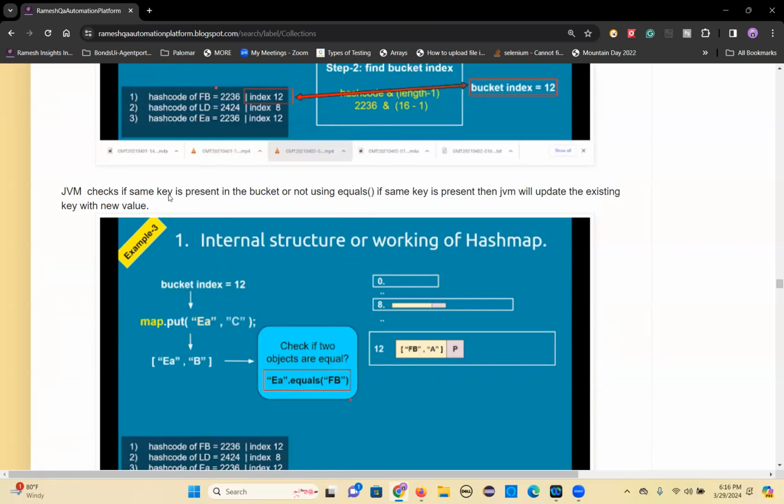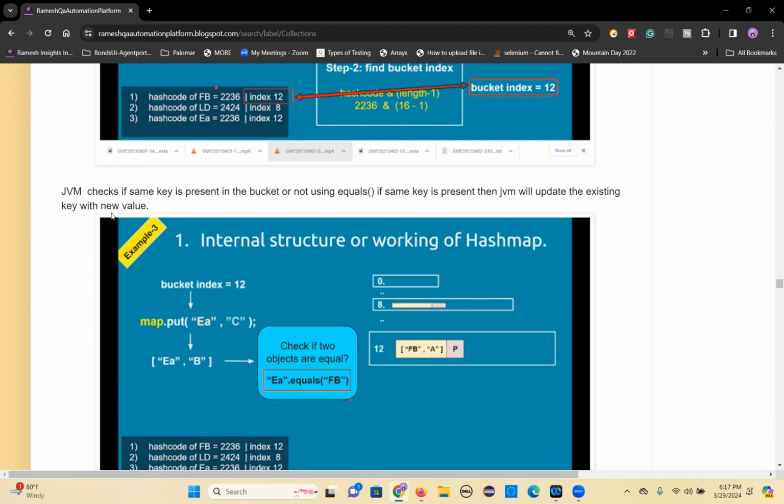JVM checks if the same key is present in the bucket or not using the equals method. I told you, you're going to use the equals method. If the same key is present, then JVM will update the existing key with the new value.